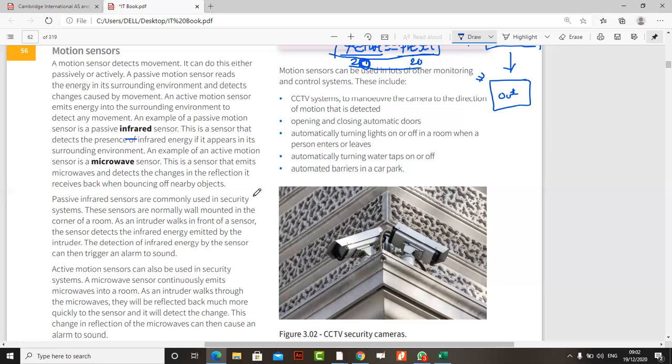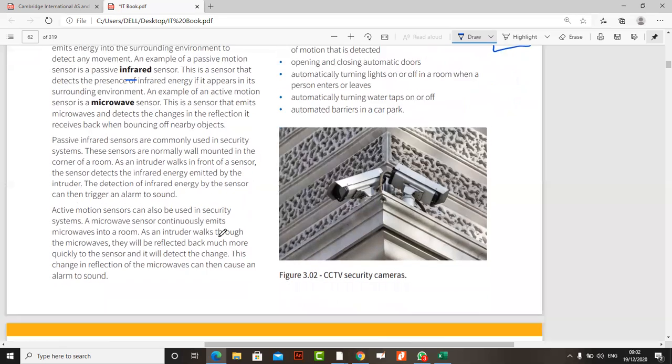But if I want to change the temperature, I would use a control system because I would turn on the ventilators to cool it down. If I want to change the pH level, I could use sprinklers with specific chemicals to increase or decrease the pH level from acidic to alkaline. I could use windows to open and close for the light sensor, if you want the light to remain at a certain level. So whenever you're controlling, it's simple control. Whenever you're saving, it's monitoring. And all these examples do the same thing.